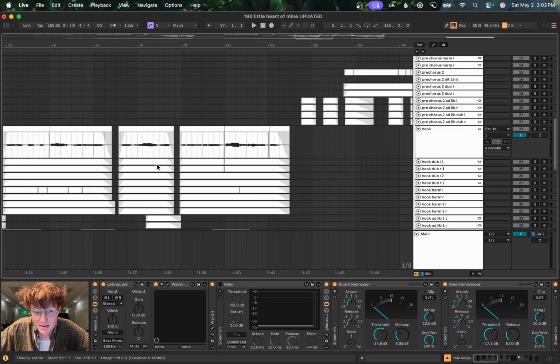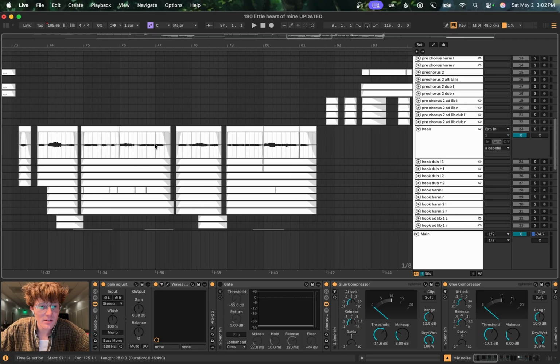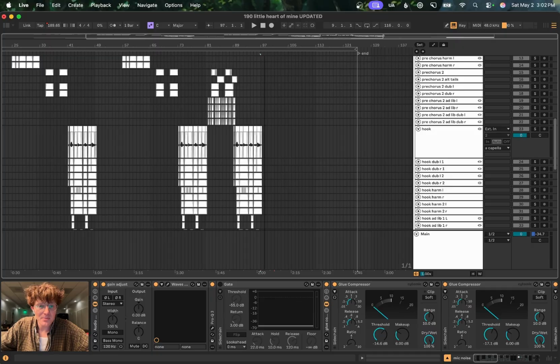I don't use a gate because I feel like it always has that clipping sound, unless you want that specifically. Brakence does it a lot, where you hear the gate close and open really hard, and it sounds cool. But for something where I want a cleaner sound, I do it manually by hand, and it takes a long time.